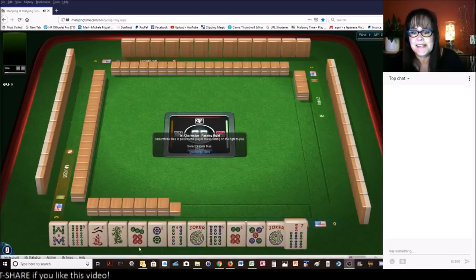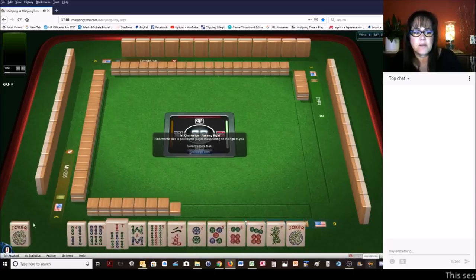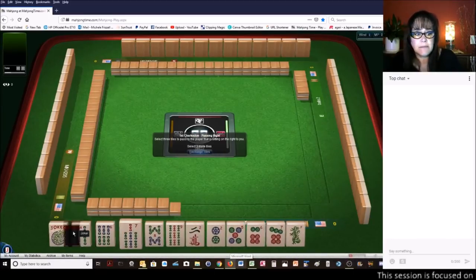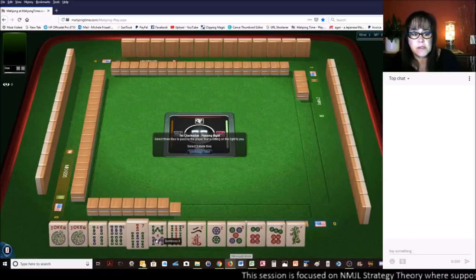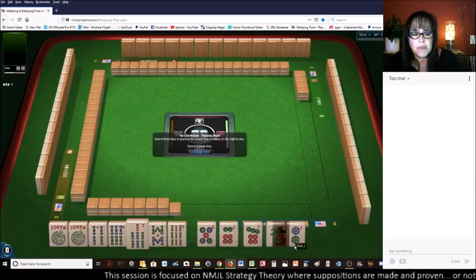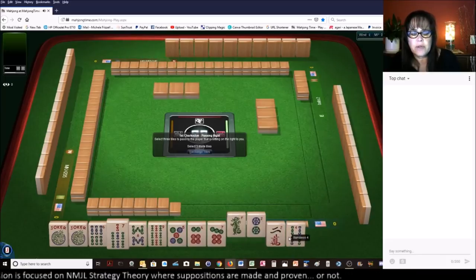Let's see what we can do with these tiles. Nice to start with jokers, I must say. We don't have any pairs, no multiples. So let's see if we can find some patterns here. I'm thinking big tiles, 5 through 9. Hold 5 through 9. We have tiles we can pass.